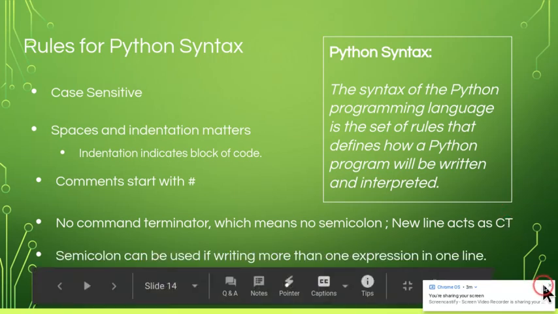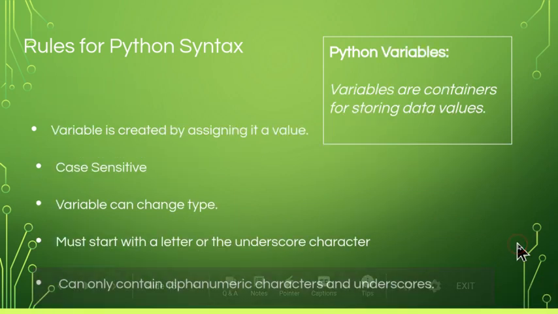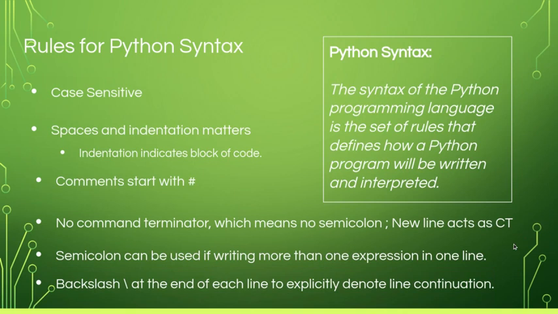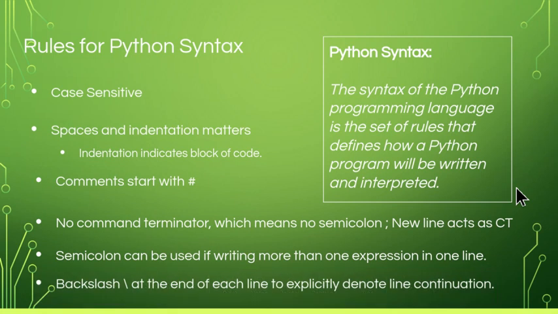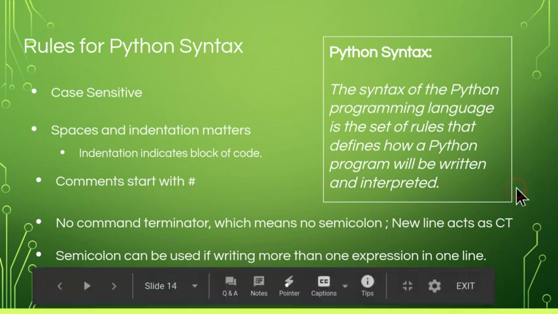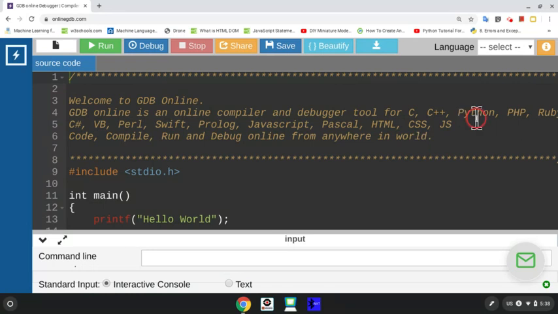Sometimes one expression could be on more than one line. In that case, you can use a backslash at the end of each line to tell that this expression is still continued. The other way is that you can use parentheses to show the continuity or to make one block of expression. So let's start working and show how the code acts.